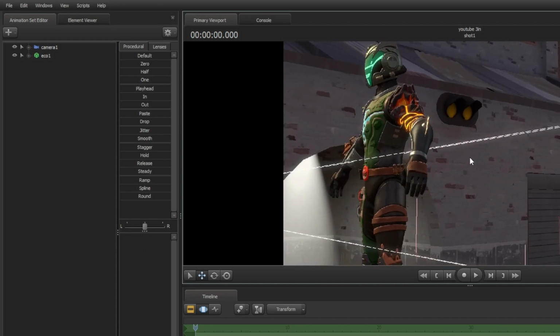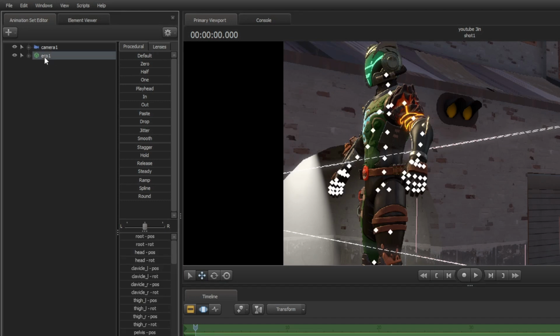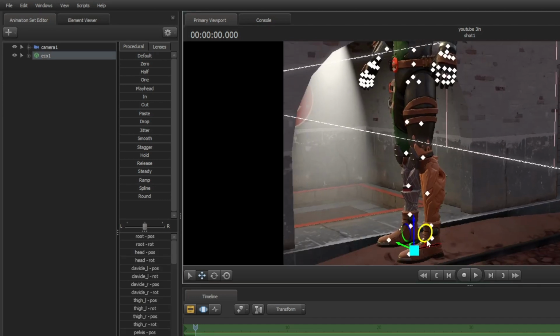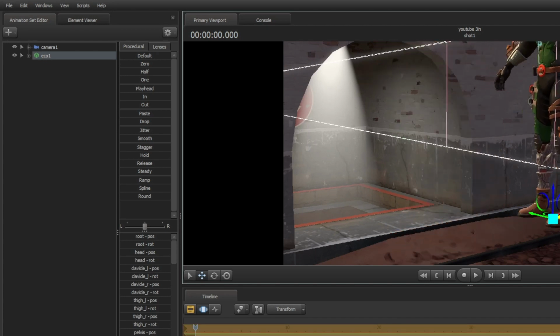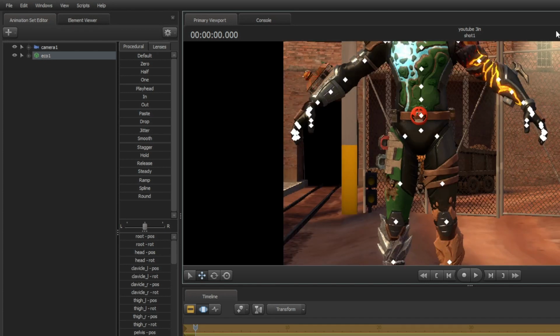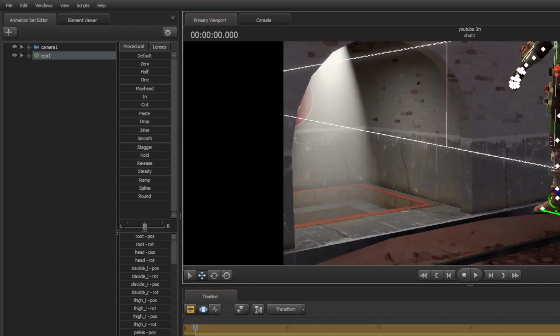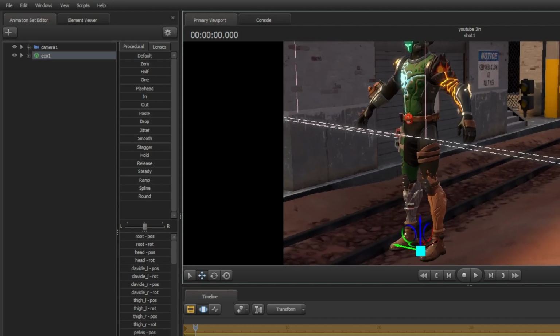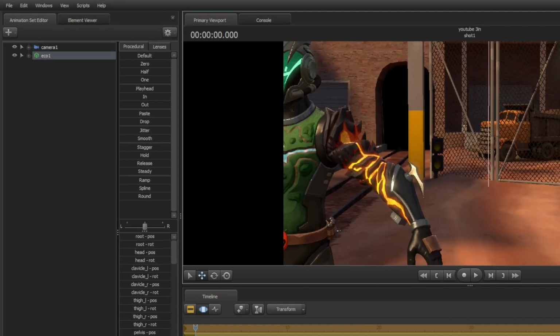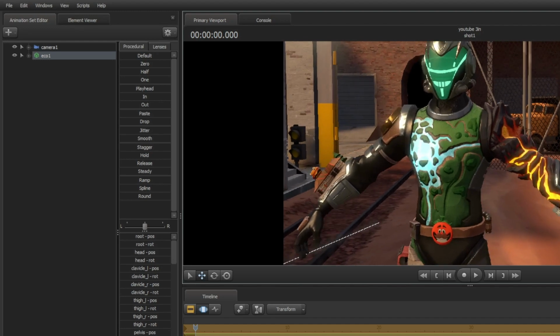Now you want to make sure you are on the Xbox controller kind of thing right here. Now you want to click onto the name of your model right here. Now you have this red arrow you want to push back, because if you don't, it's just gonna be like that, and you don't really want your camera to be like that. For this, I won't do a full thing with it. I'll only animate parts of it.